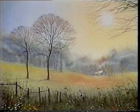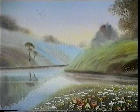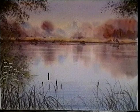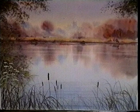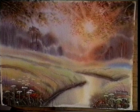Do enjoy the concept of the watercolour wash, and do believe that though it seems difficult, practice will make it come. So do enjoy and do appreciate that practice is all important, that you can find enjoyment and not gritting your teeth and saying I can't do it. You can find the enjoyment if you persevere, and above all you're in love with that landscape, which is what it's all about.